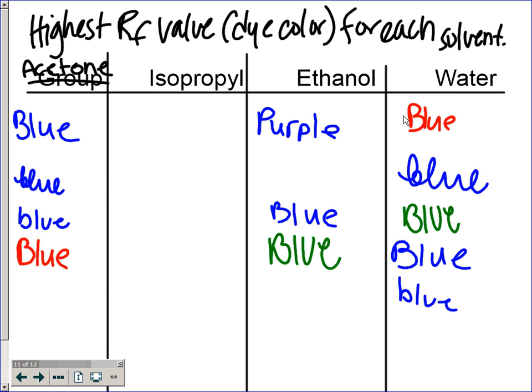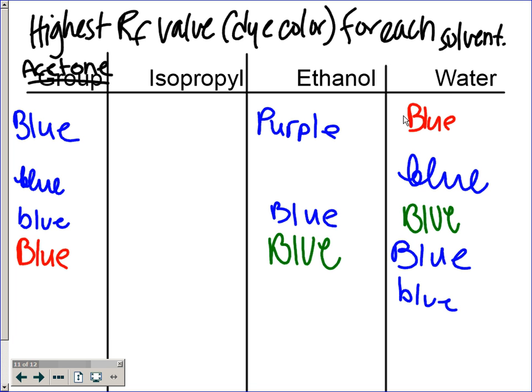So if blue's traveling with acetone, it's like pulling it along with it. So acetone's going, blue's coming with it. Why? It has the highest attraction to acetone. Why? Acetone has a what on it? What's the C double bond O? A ketone, which has the ability to have what kind of attractions? No, there's no hydrogens on carbon and oxygen, guys. Dipole, right? And then it's got 2 CH3 groups, 2 methyl groups on it, so it's got some London dispersion. You would need to explain that thoroughly. Okay, compare that to the blue structure, of course.